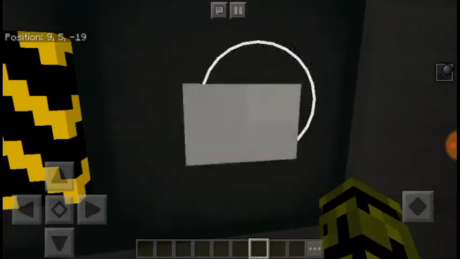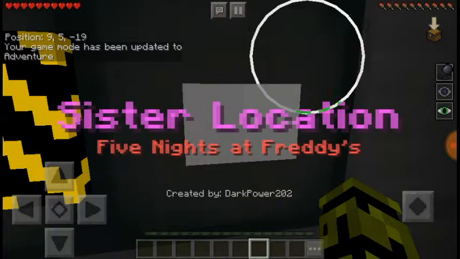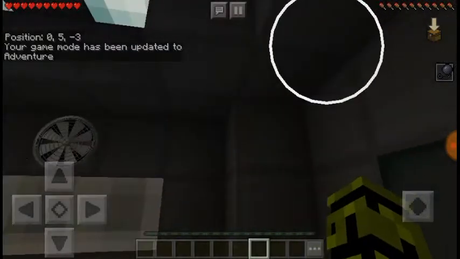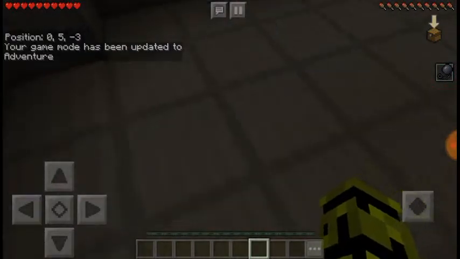Oh, excited! Oh yeah, Sister Location, Five Nights at Freddy's. Oh my gosh, we're at the elevator.